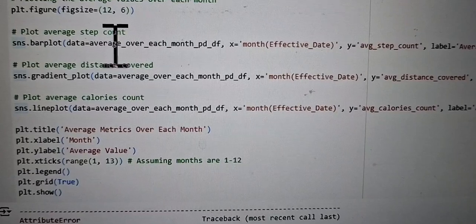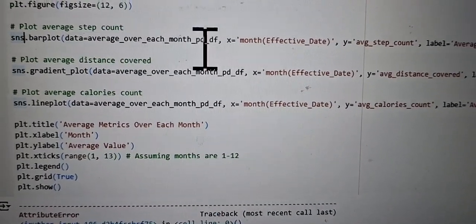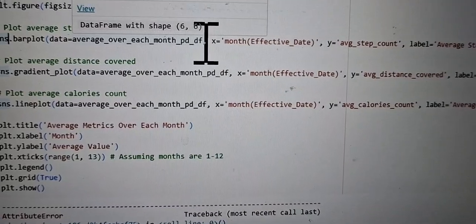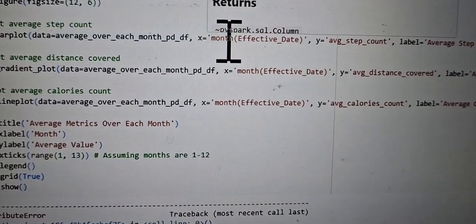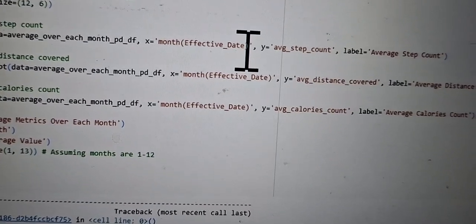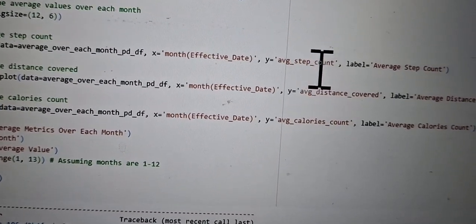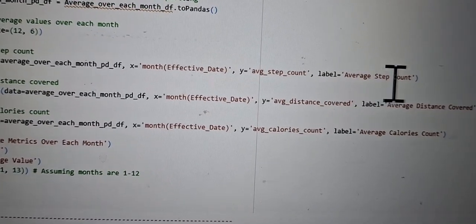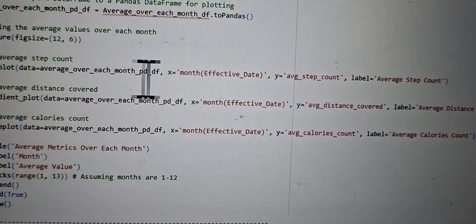So in the data field, what do you want to see? I want to see average over each month underscore df, and in the x you have to define your column. Which column do you want to see? I want to see the month. And in the y column, what do you want to see? I want to see average step count, and the label is average step count.